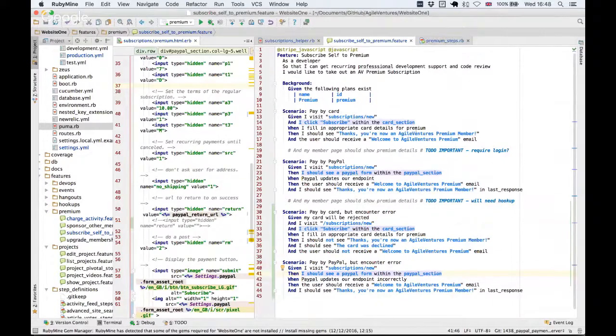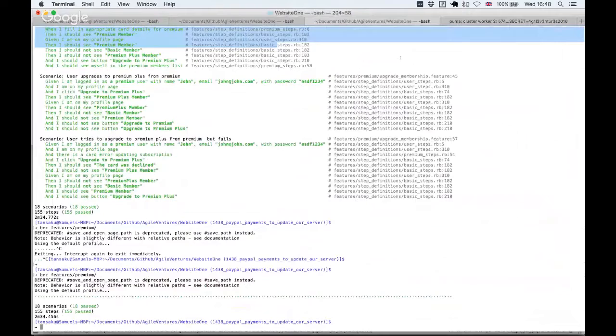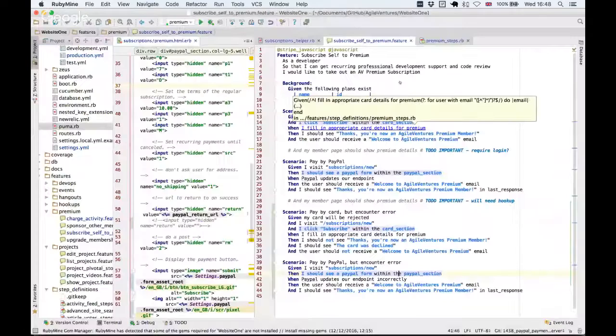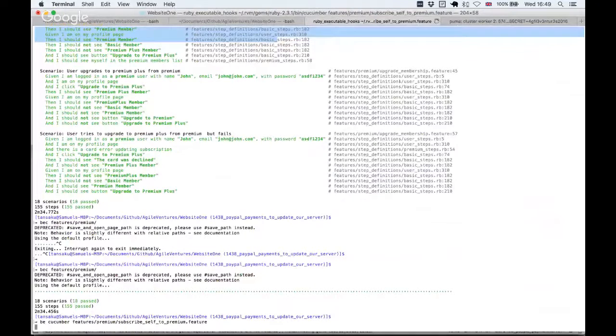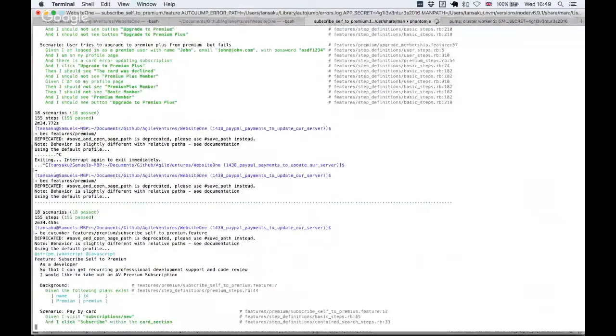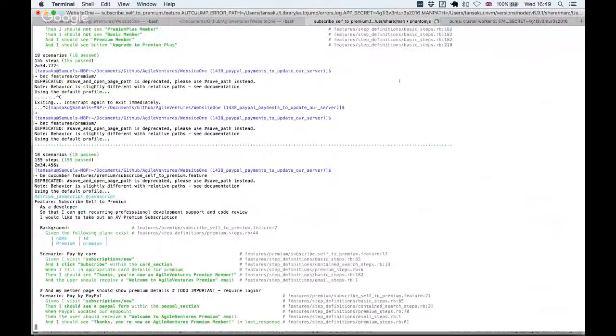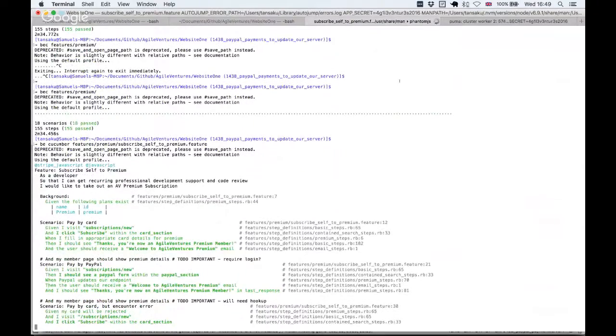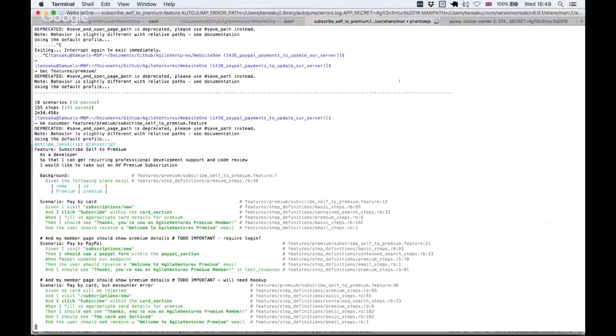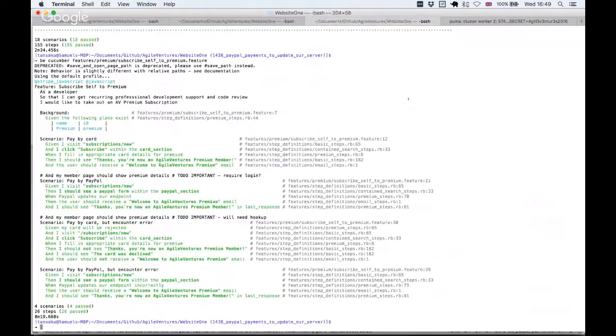And then I can just run the subscribe self to premium feature. Oh, let's run that whole thing. There we go. Okay, so those will work.